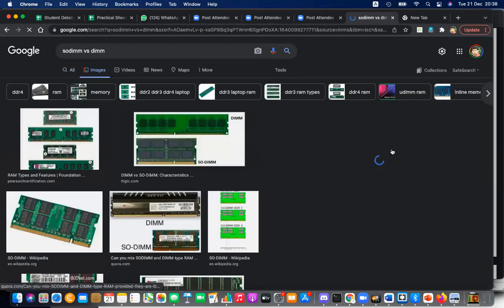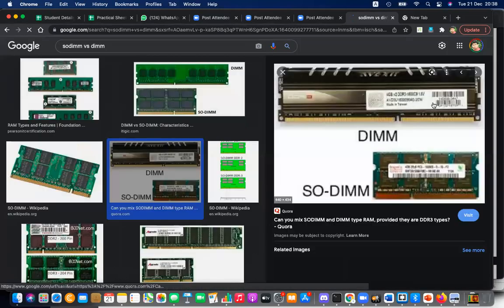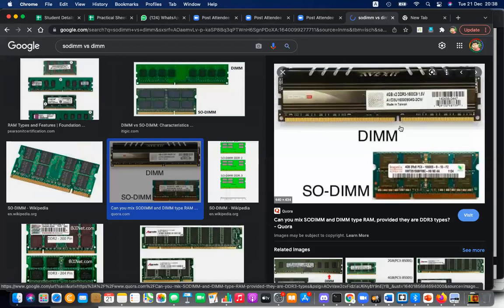You can see this is SODIMM and this is DIMM. That is the reason you cannot install laptop RAM in a desktop, or desktop RAM in a laptop.